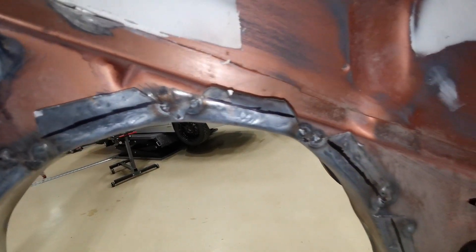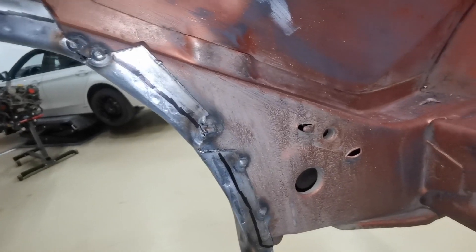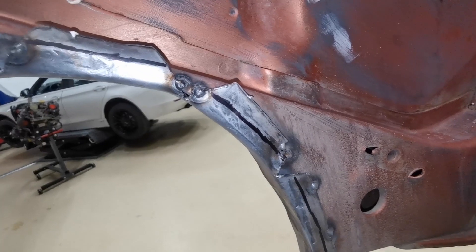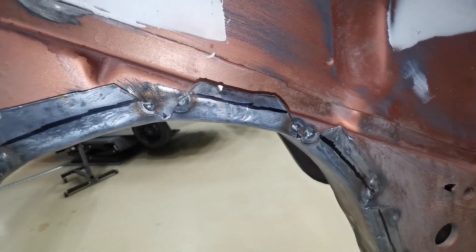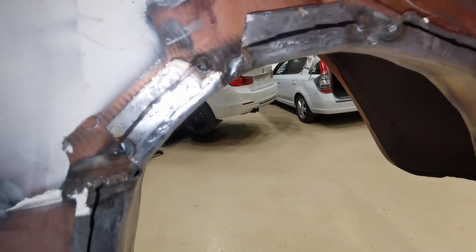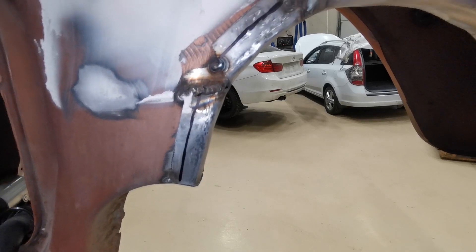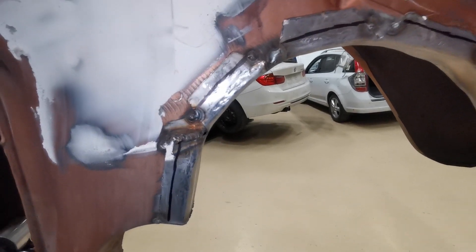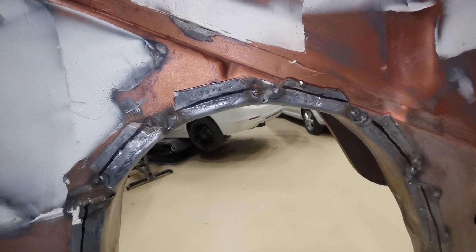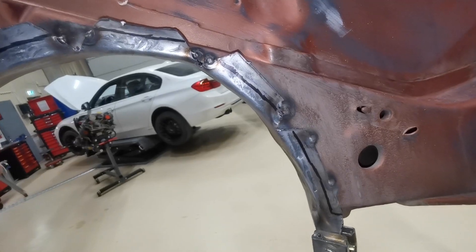As you can see I've drawn a line around it, and I don't want the inside edge to be as big as the outside edge because it's going to be quite visible in here. So I want to trim this down and then weld it once it's in place. I really want this to look nice and neat on the inside, because that's where most people are going to look when they open the bonnet - not many people are going to look under the wheel arch from the outside. So we're going to chop these bits off now.